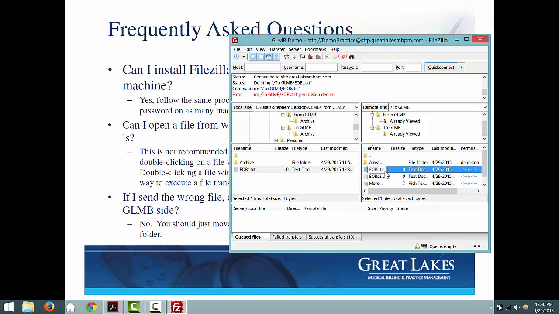The idea is we don't want our clients to have access to delete things from our server. So that's just controlled with the permissions. If that one was sent in error, I would just say move it into the already viewed, and that way our digital mailroom will basically ignore it because that's the archive folder.